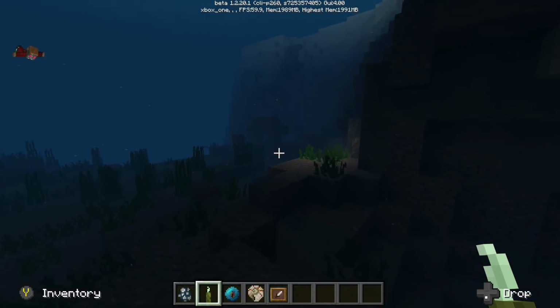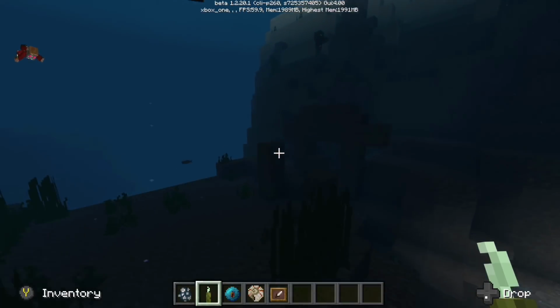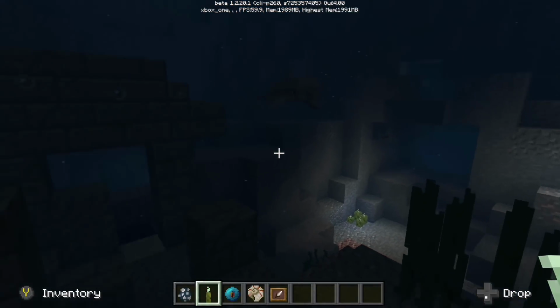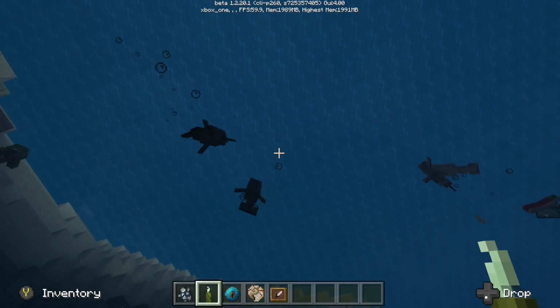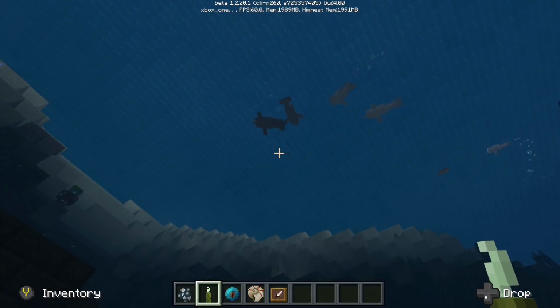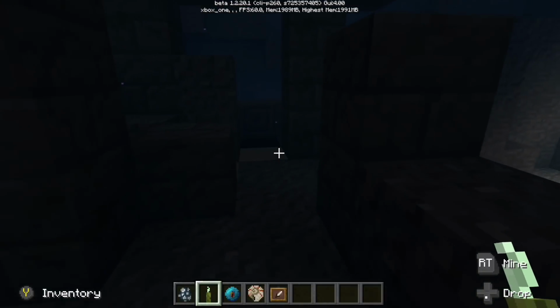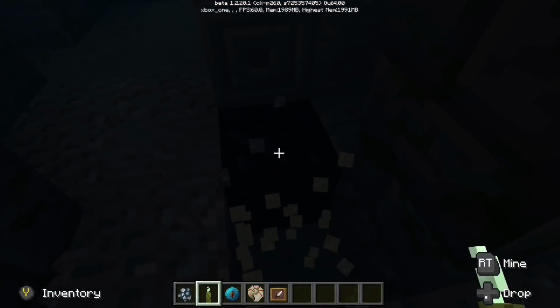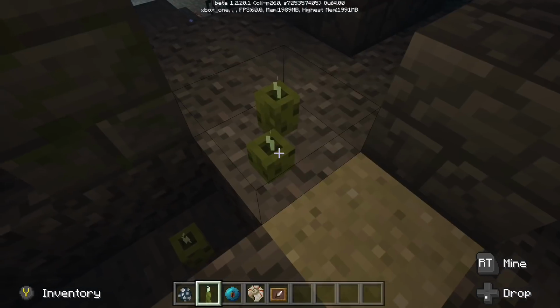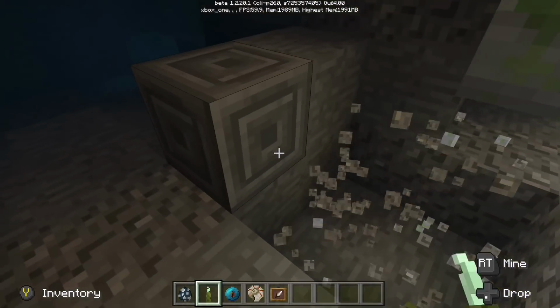I saw over here we have an underwater ruin. So we've got underwater caves, underwater ruins. Are these dolphins following me around? I feel like they're following me. Maybe I'm wrong. But yeah, we have underwater ruins, and you should be able to find somewhere in here, if we can break the place apart a little bit. Let's brighten it up a little bit.